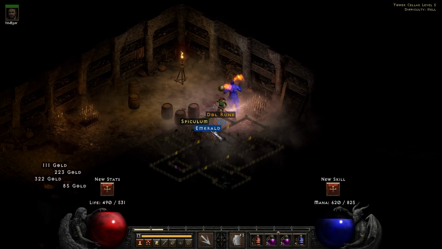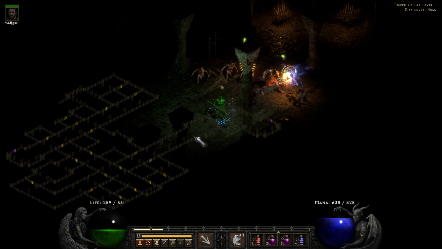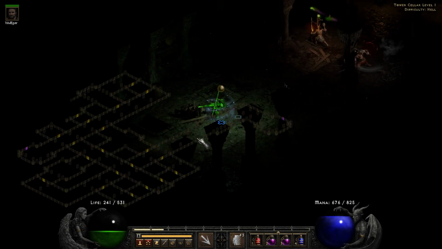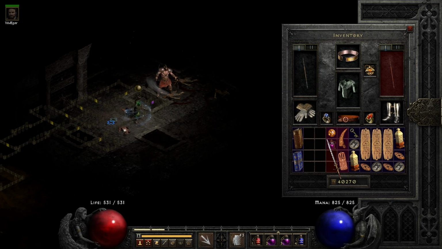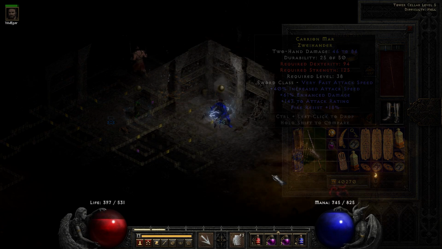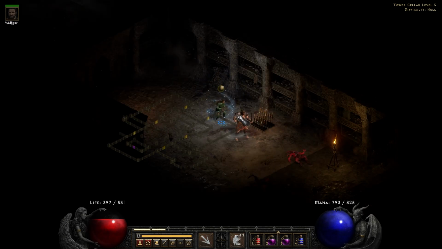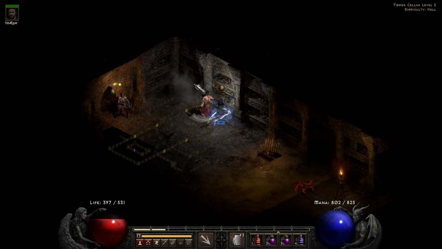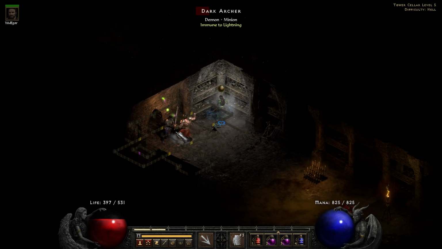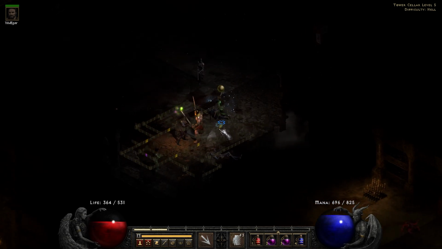That's a doll room. Oh, Wormhide. Oh, that's nice. How many sockets? No, just one. And a Zweihänder. Let's take a look. Ooh, nice speed. Oh, archers here. Come on, okay. Now it's primed. Yes. Just needs to taunt one and get out. They're just lightning immune, so that's perfectly fine.